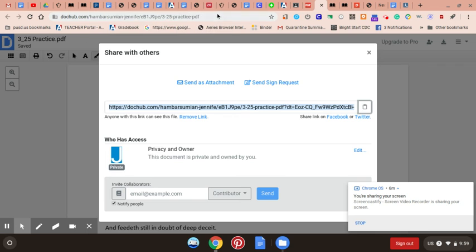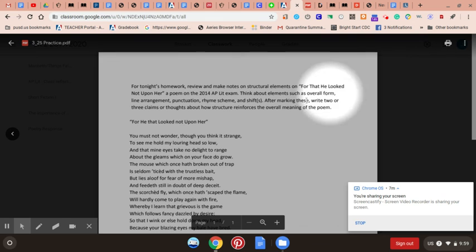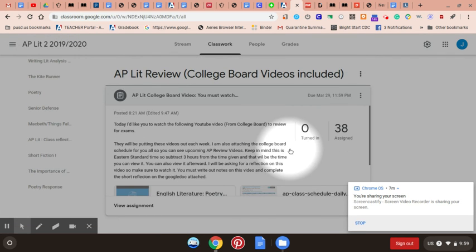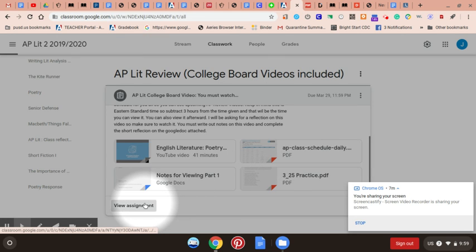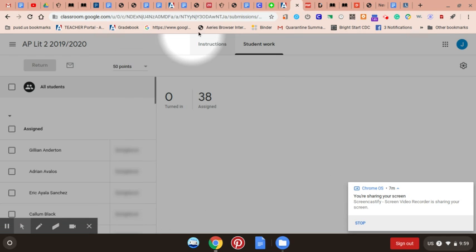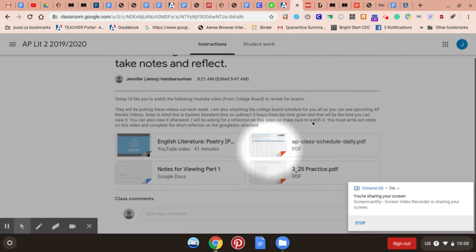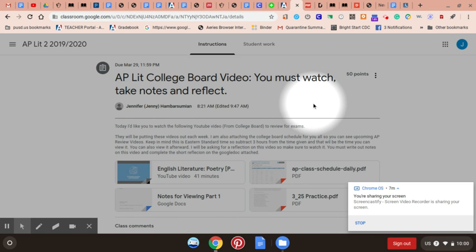Okay, so then we come back to Google Classroom. If I can find where, you see how many tabs I have open, guys. Nothing changes. So we're going to go back to Google Classroom. I want to upload something to Google Classroom. I'm going to click on View Assignment and Instructions. And your site's going to look different than mine because I've obviously got all your work on there. You should be able to have room here somewhere to upload or add something. So go ahead and do that. And you can either just put the link there, or you can add the document if you've downloaded that document.